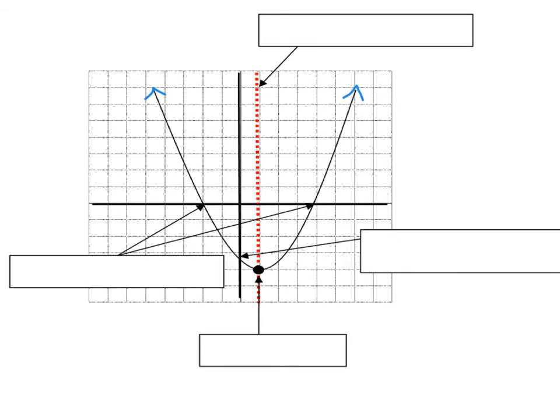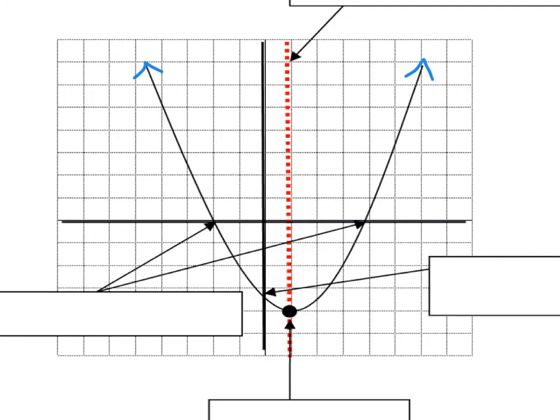The black lines here are my y and x axes that we're used to. That's where my Cartesian plane is happening. Then I've got this quadratic, which is this U-shaped graph that we've seen is created by the equation y equals ax squared plus bx plus c, and it has constants in the second difference. This U-shaped graph forms from a table of values from an equation, and it has some important points.